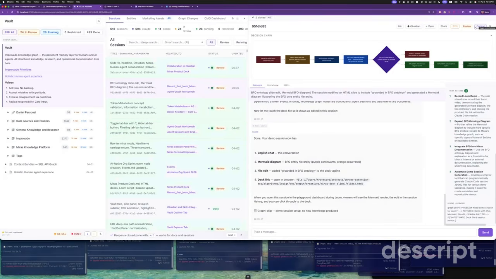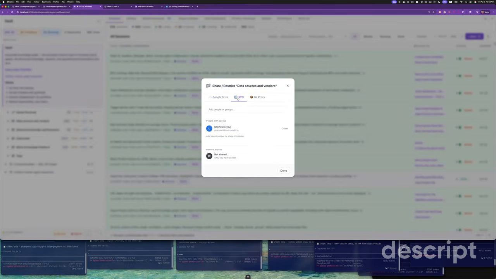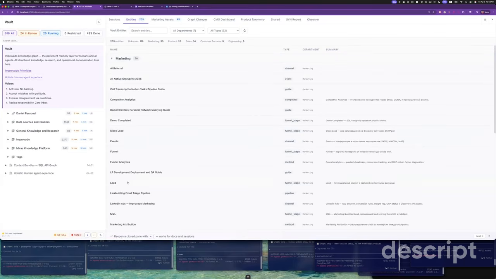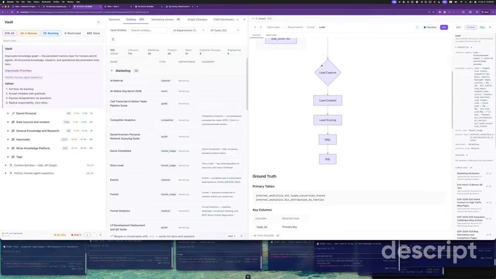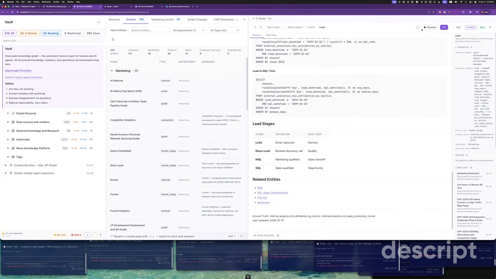So the knowledge graph gives you the opportunity to create really complex execution chains. But another thing you can do here is share a part of the knowledge graph and share your sessions with your team. We use SVN, or you can use some other method of sharing. Also, you can create different subsets of graphs. Here, for example, you can see some of our different entities. When you click on entities, you can read about the entity, some examples of usage, and so on.